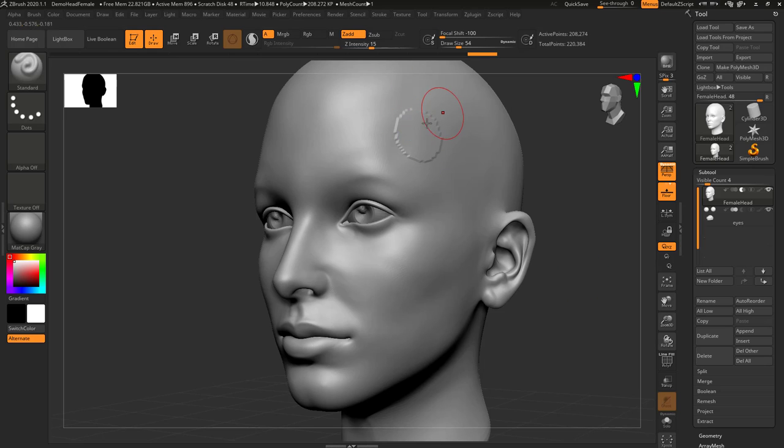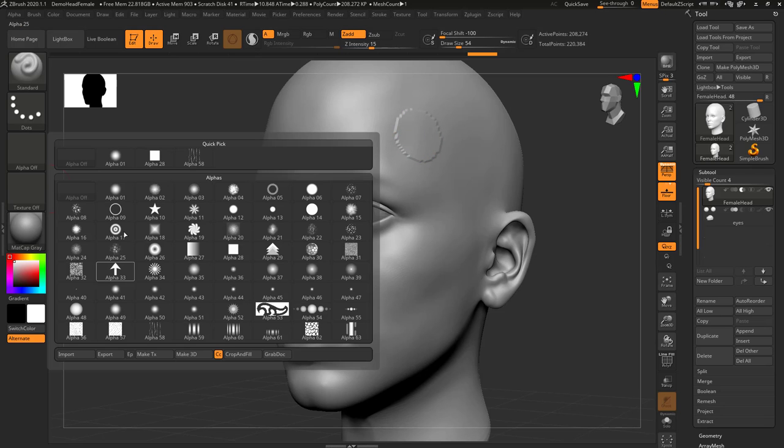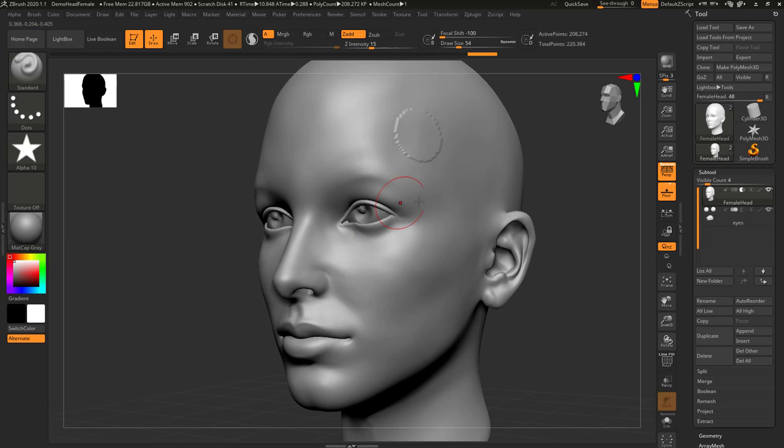We see the circle right here, and it made it to that full radius of that circle. So what I'm going to do is go to my alpha, and I'm going to choose something here like the star. And now when I click and drag, we should get a star shape. So we need to create alphas to be able to texture certain things of our objects. Otherwise you'd spend forever going into micro detail and never be able to get the mesh to truly perform the way you want it to. It gets very, very messy and hairy.